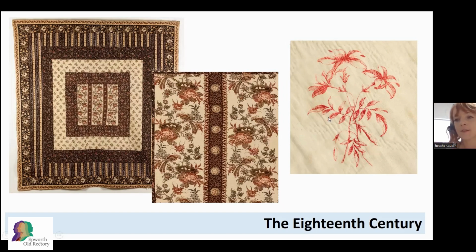On the right-hand side there is a very small fragment of a quilt, which dates from the late 18th century and shows you the technique of copper plate printing. So this kind of thing is block printing, where you've got a giant block which is engraved and then it's pressed down and then it's repeated. And there'll be a small indicator mark, a small dot, which is where the block printer knows to line up ready for the next block when he prints it.